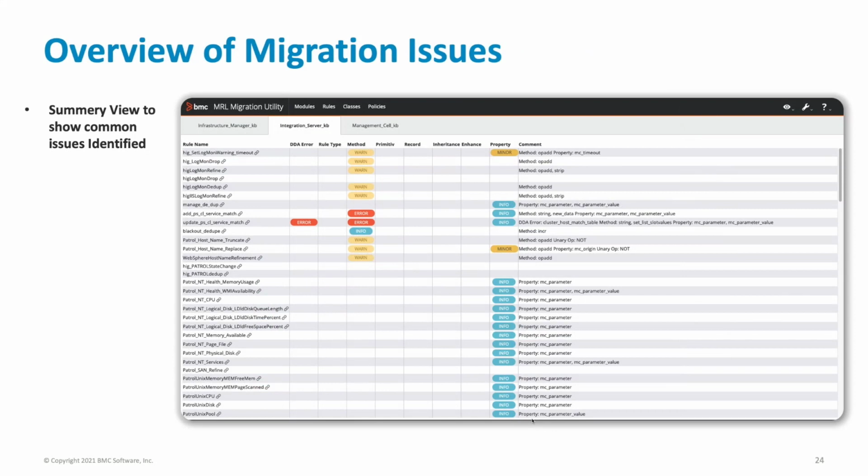The third thing: we get the overview and an understanding of what customers do with the knowledge base. We identify what we can do automatically. We identify the issues that occur if we do it automatically. And the third thing that we see here is we give you an overview of where the problems are. Sometimes, as in that example, the customer is using lots of MC parameters. Let's find a solution for that so that we can get rid of all these issues and then migrate these rules automatically.